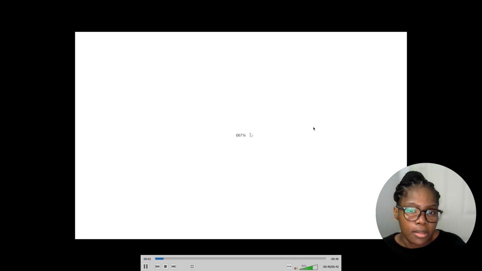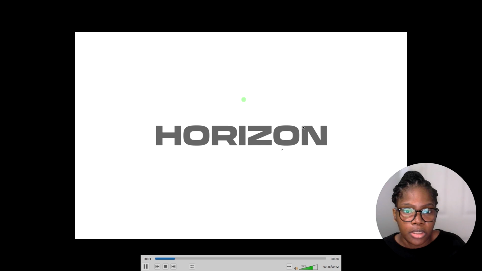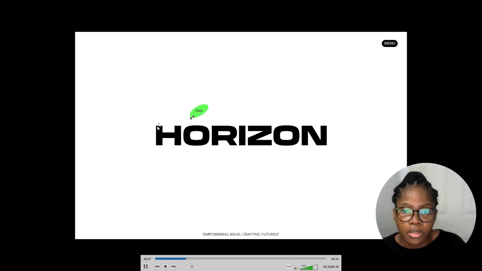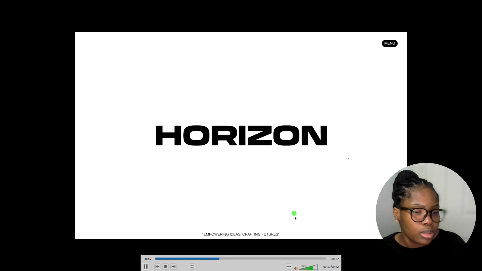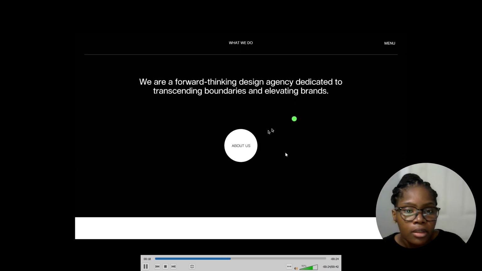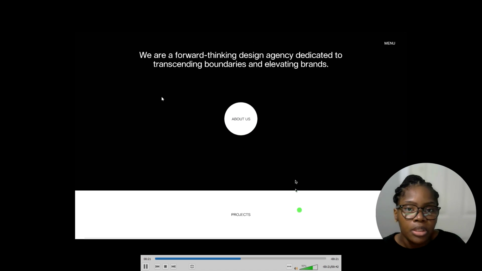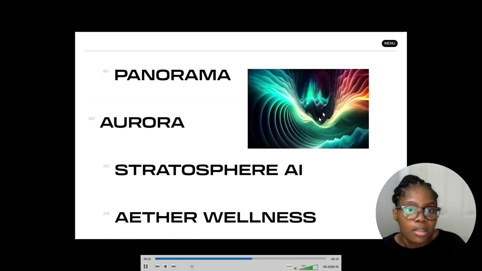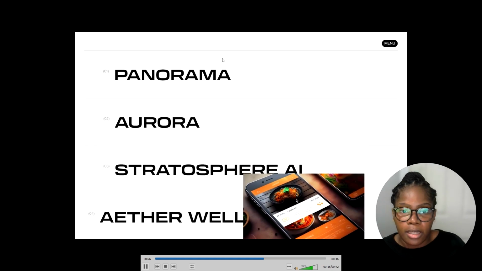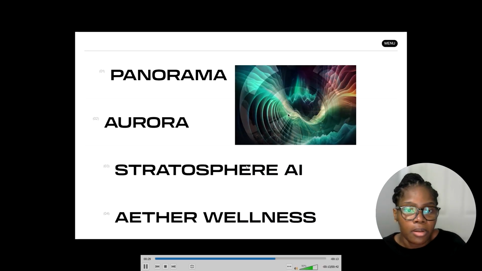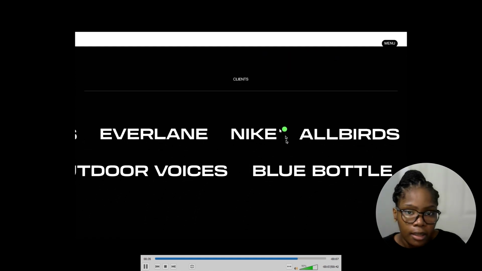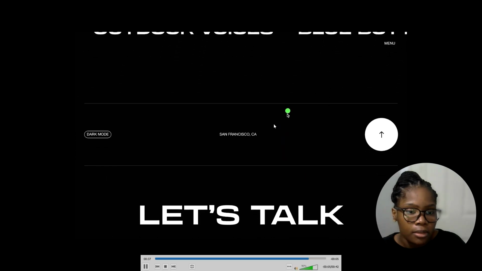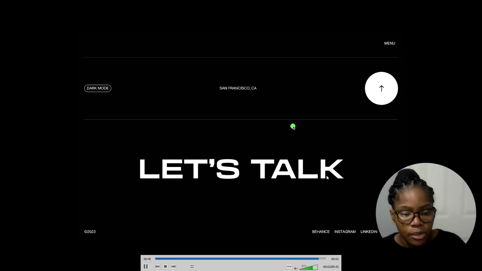So I had this loading interaction going on with transitions into the landing page, and you can see that cool hover effect. When you click on the logo, boom, it animates into this twist effect thing going on. You can scroll through the website to see information about the agency, because that's what I was designing for, as well as the projects the agency might have created in the past. And when you scroll down, you can see clients, as well as the footer just below it.